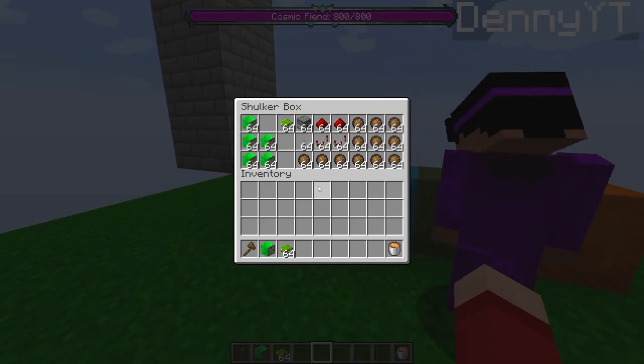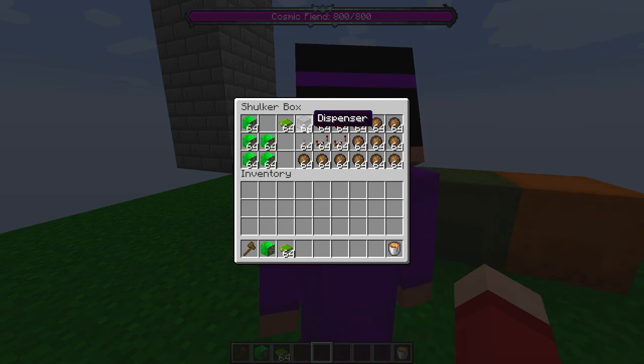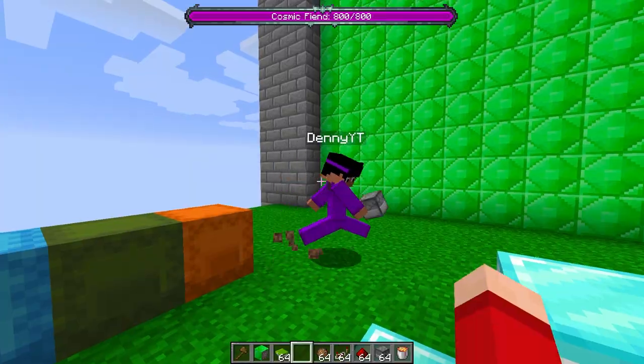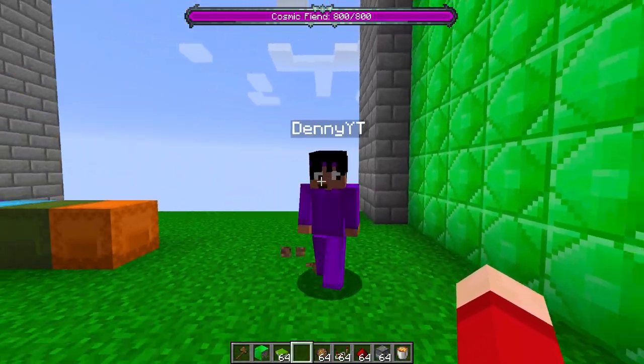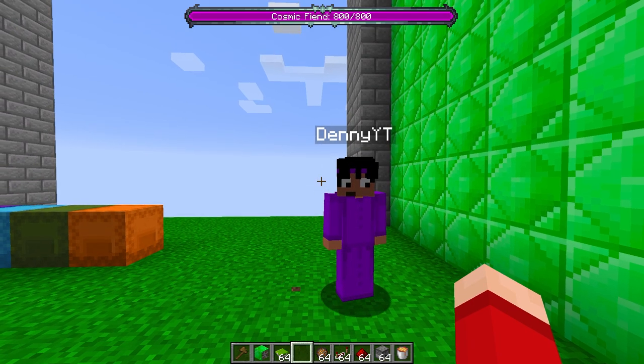Okay, so we're looking in here, and it looks like we've got some dispensers, redstone repeaters, fire charges. This could be good, Denny. You think of what I'm thinking, dude? I'm thinking what you're thinking. Maybe, I hope. Let's have a fireworks show! No, Denny, no! What? That wasn't what you were thinking? No. I was thinking, you know?